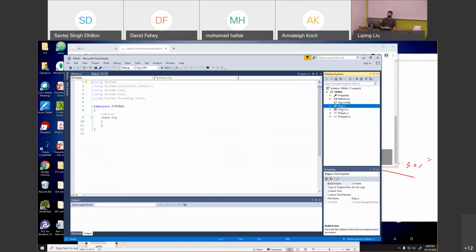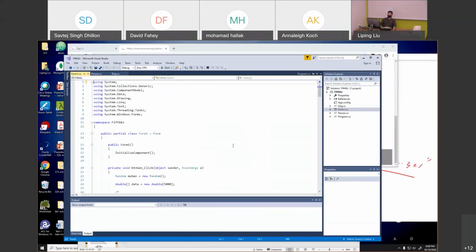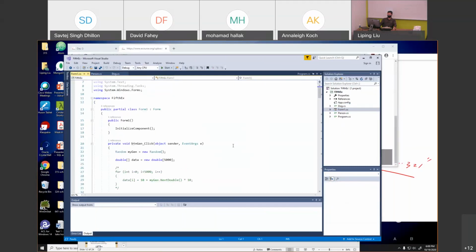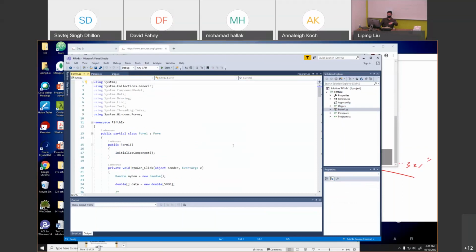Does it make sense? So that's the first layer, the highest layer. A project is made of 1 or more classes. You must have at least 1 class, right? So this is the form class. Now let's look at inside the class. If I right mouse click on this form1 and say view code, then you will be able to see the code at the class level, the next layer of structure.